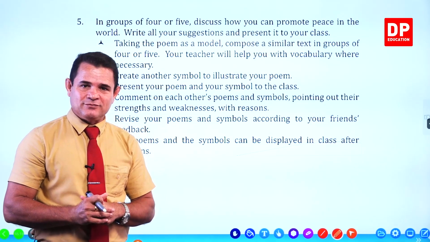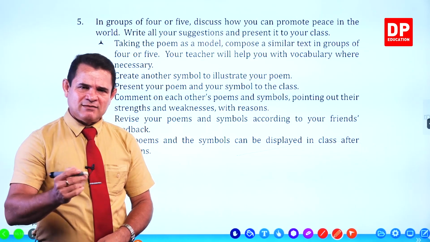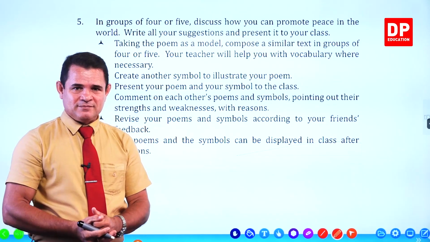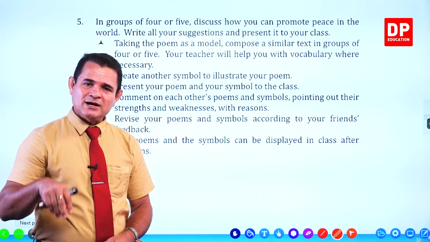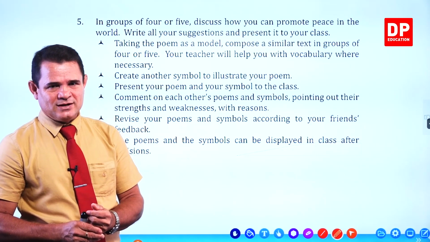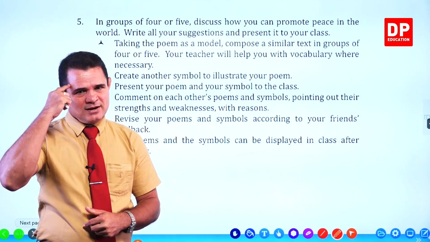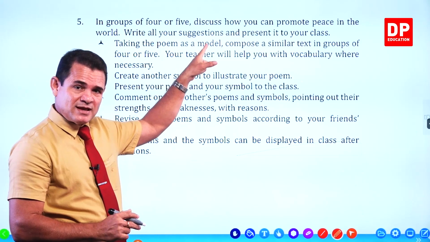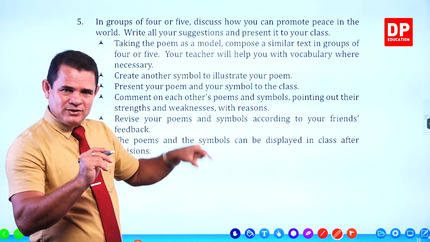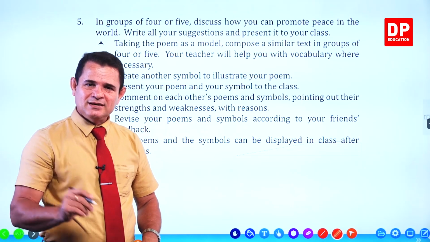Yes, when you do the group work in your school classroom, and when you go on writing the poem, the teacher will help if you need words. So in this way, when you are doing the group work, each group can write under a different topic. So practice. Even you can do it alone. Think of a certain topic, and taking this poem as the example that you studied, just put your ideas into lines. Write a few short lines.